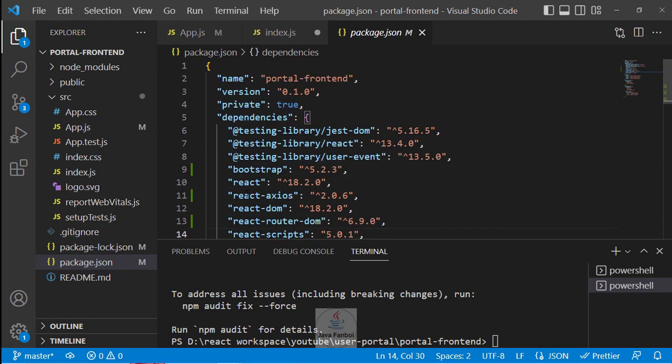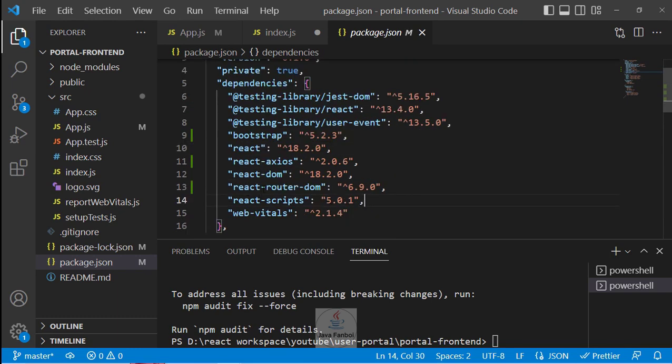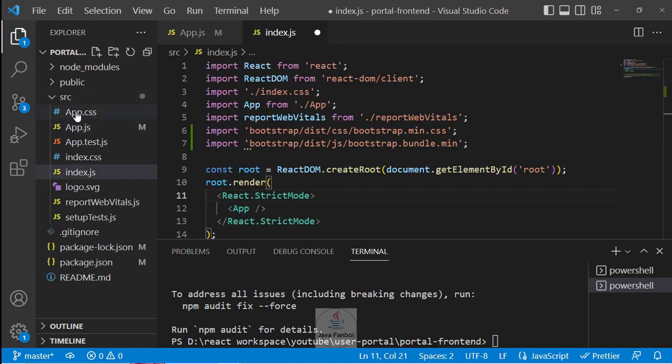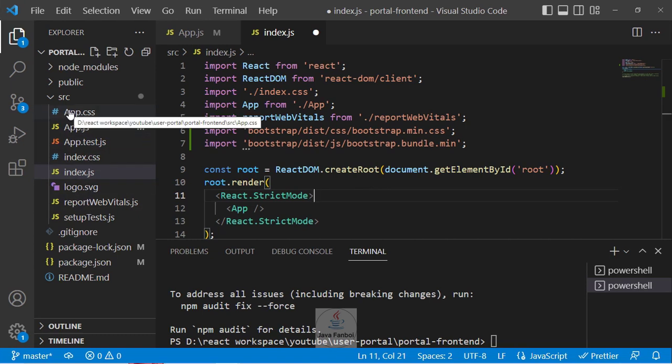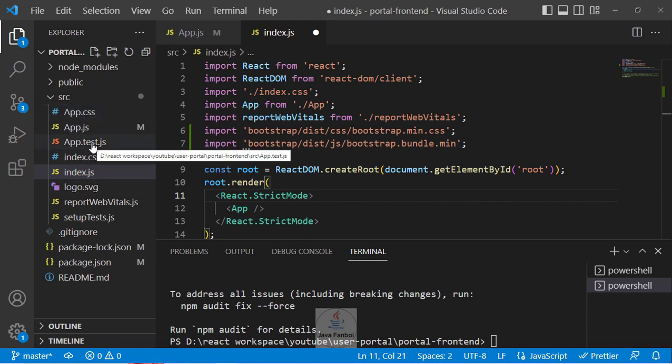So these three libraries we have installed, and now let us begin our real work, that's the CRUD application. So first of all, to make this structure look neat and clean, we should create the service class, and then we should create a separate component folder where we can save all our components, and one service folder where we can store the service file.